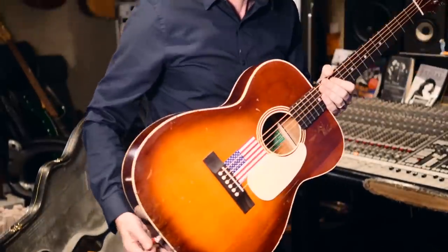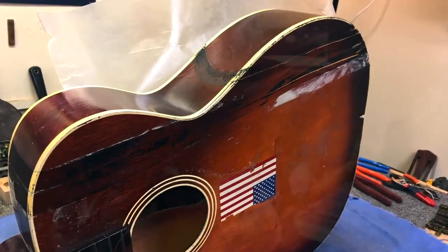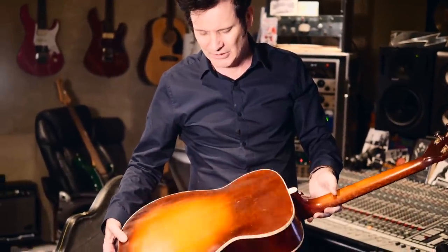Do you remember the before and the after? We've got to hold it. I'm going to have the picture. It is impossible to believe that this is the same guitar. Absolutely amazing. Wow. Thank you, Scott.